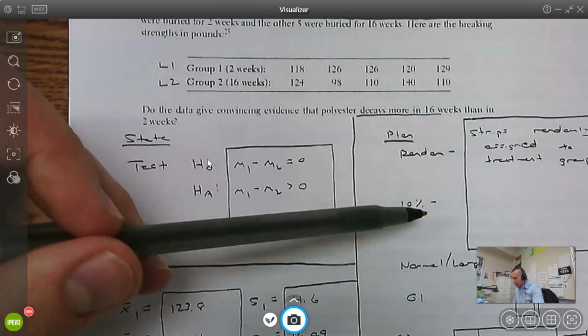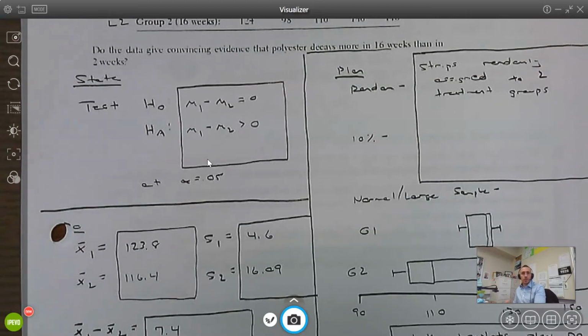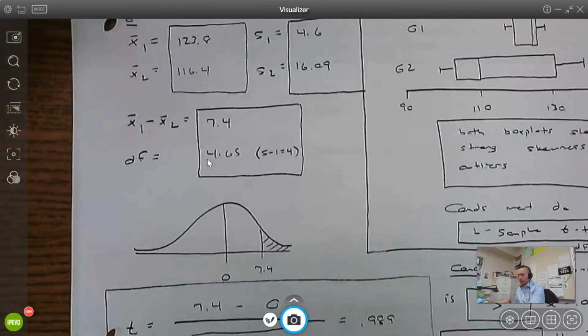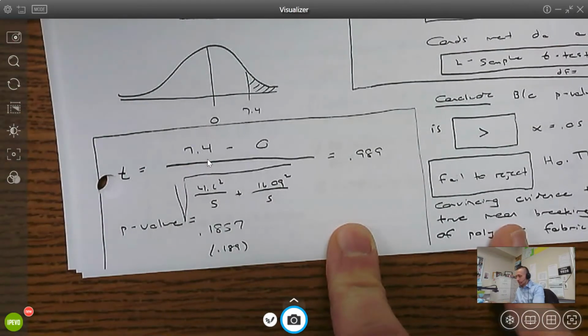And you can kind of see no 10% condition needed. Box plots. Please make sure you feel comfortable doing box plots and how to do them in the calculator, how to plug the data in, how to get the summary statistics so that you can calculate either the confidence interval or, in this case, your test statistic and your p-value.